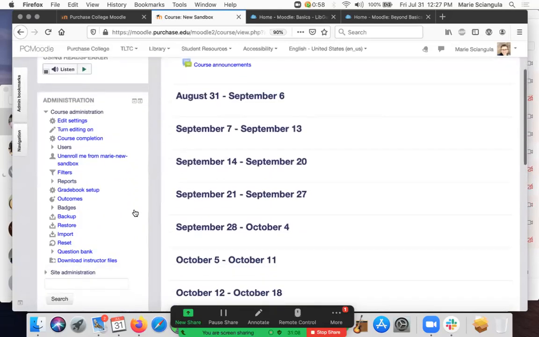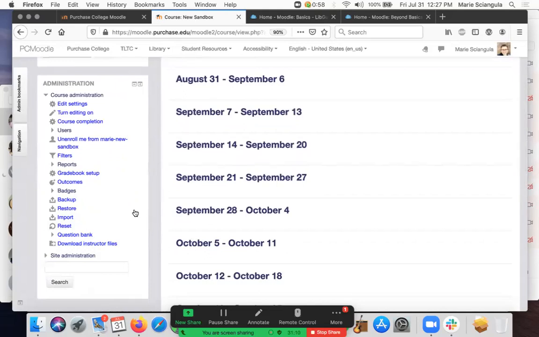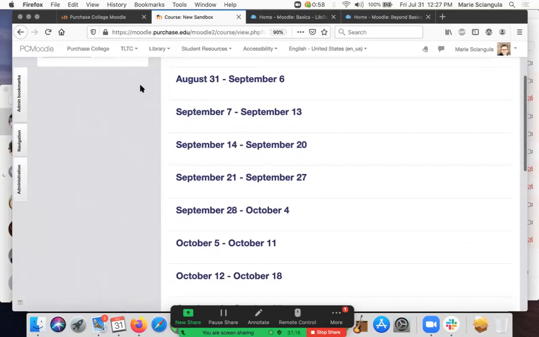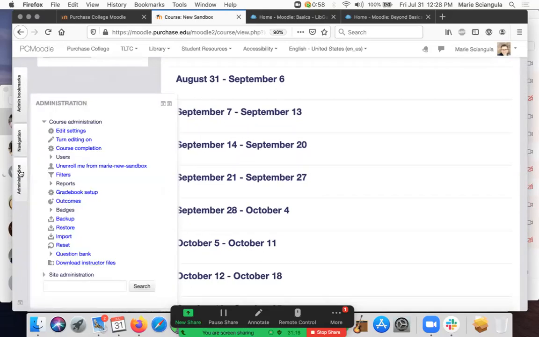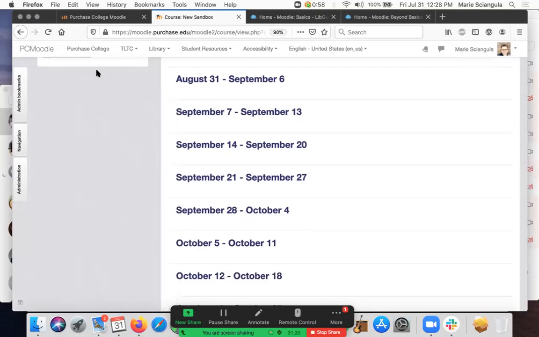Similarly, I can do that for my administration area, which is much more important in the context of our courses. I can hover over Dock Administration Block, and that sends that off to the far left side, again, the Moodle Dock area. And when I hover over it, I'm able to expand the options that I have available to me in my administration block, including these course administration areas.